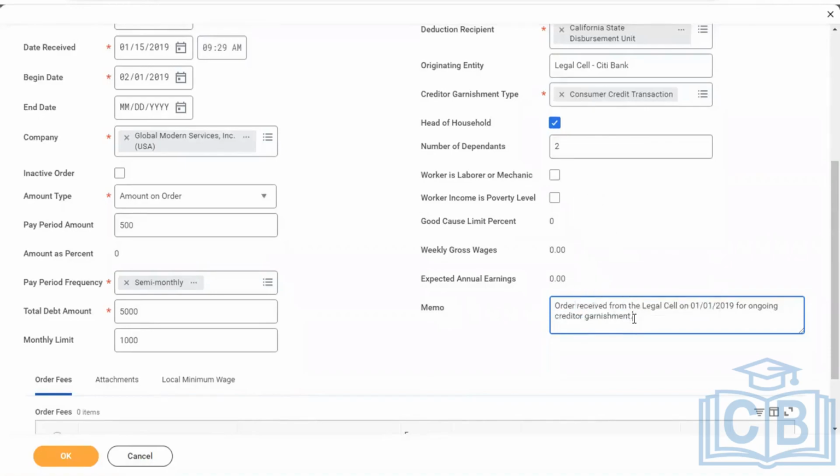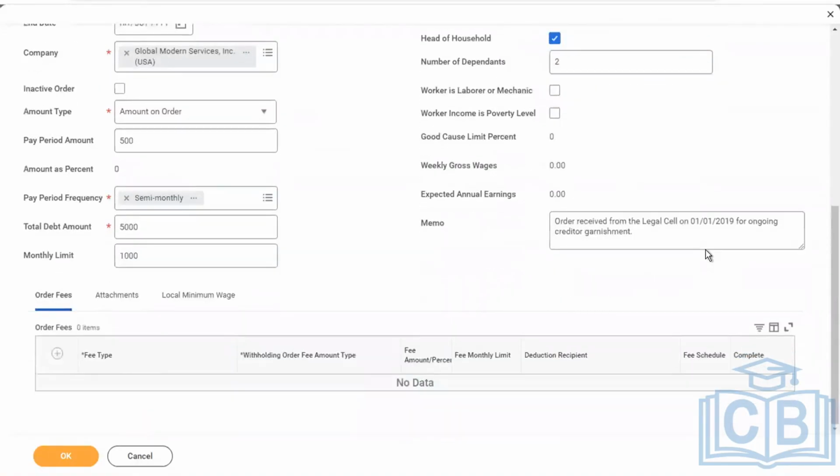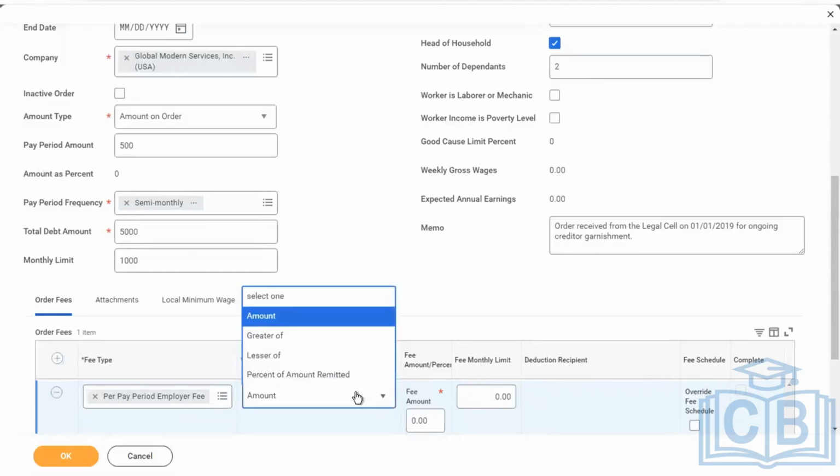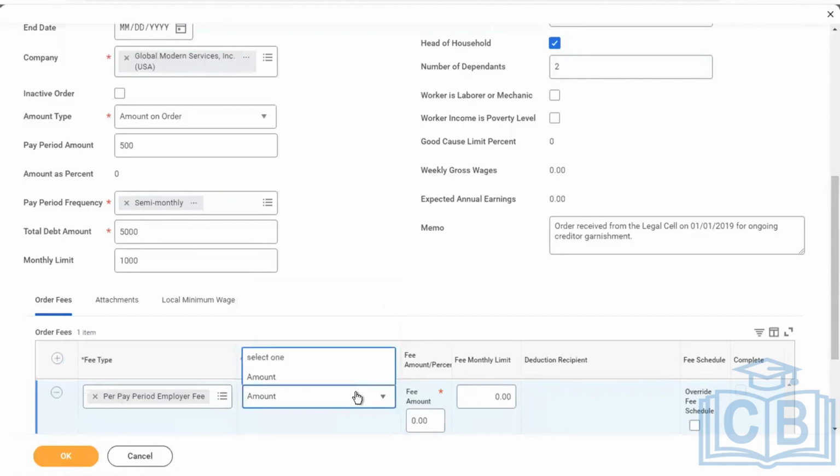We can copy and paste from the last ticket. It's like a comment. Scroll down. Order fees: select this, or per pay period employer fee. The employer is recording these details. The employee has to process the check, and the employer has to deposit the amount. The employer also will charge a very minimal amount. Some other companies will do it free of cost. Let's say the limit per month is only $1.